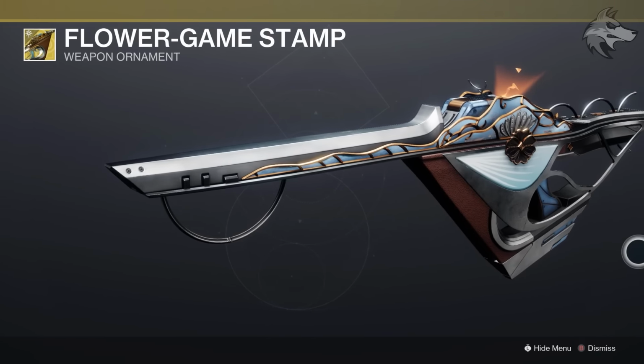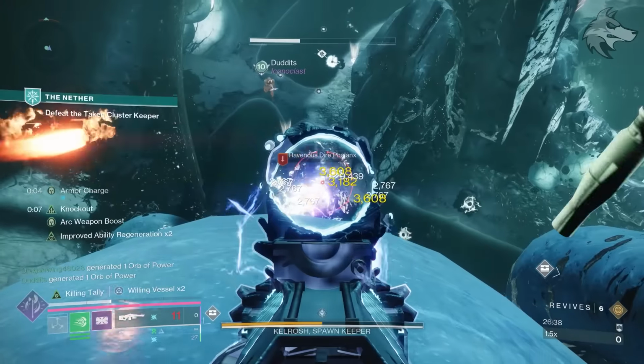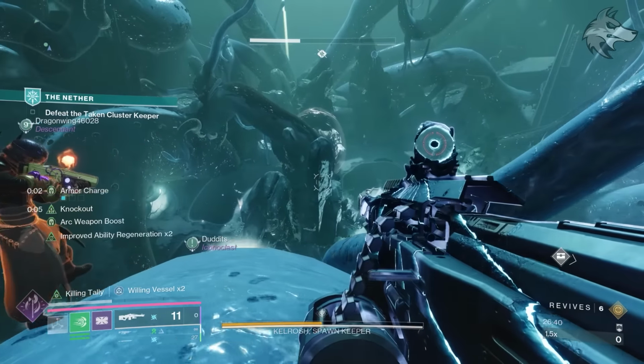And based on how this normally works, it will be a random drop at the end of the dungeon, and typically we see triumphs that can be completed inside of the dungeon, which will increase that drop rate.